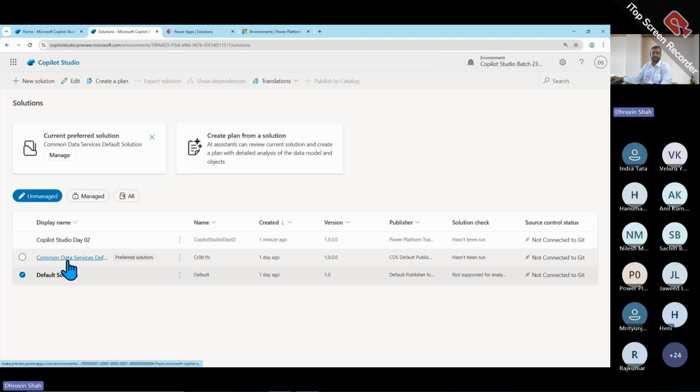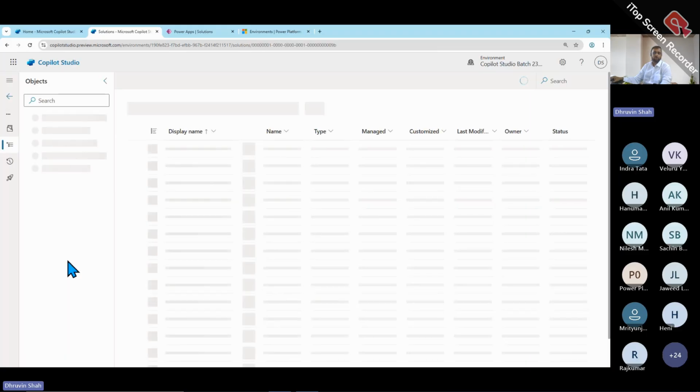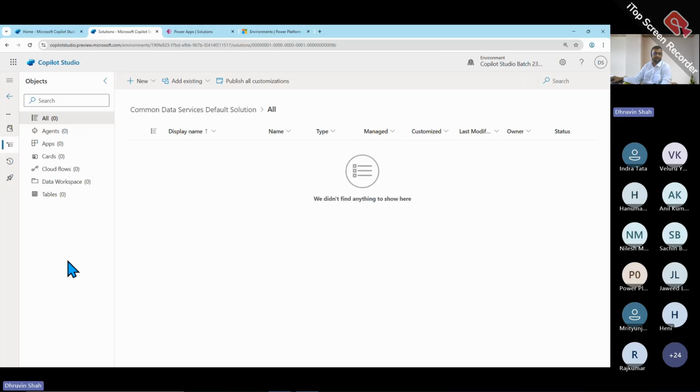Now, what is that? This is like your computer's download folder or My Documents folder, right? If you are downloading anything from the public internet, by default it goes to your download path, because it's a default path set in your computer where all downloaded files will be available. Or let's say you are opening any Word or PowerPoint file and try to save it, by default you have My Documents where it stores the file if there is no other path set up, right?